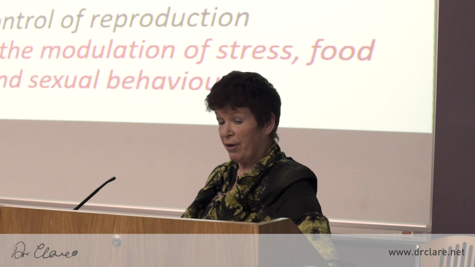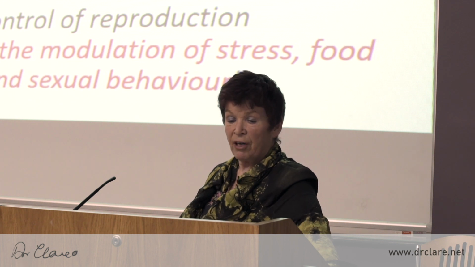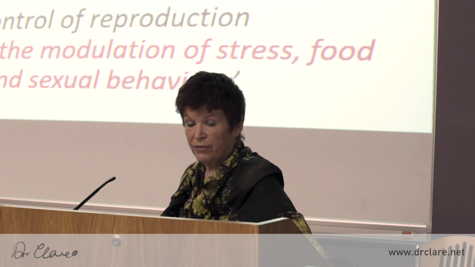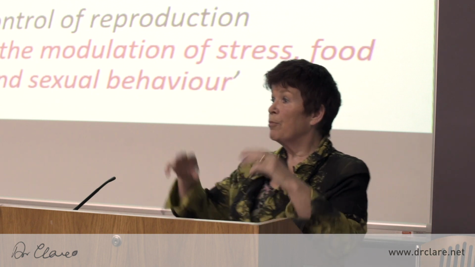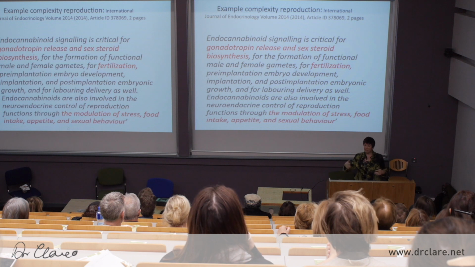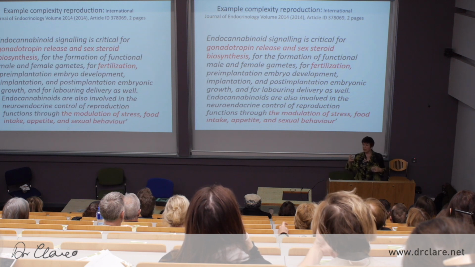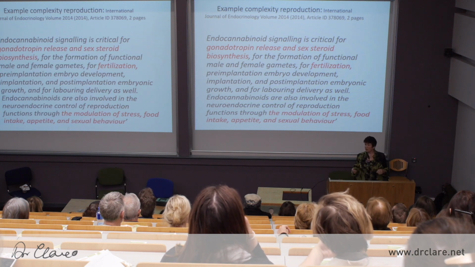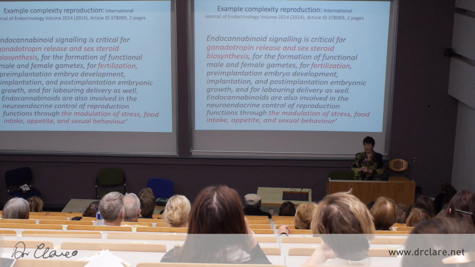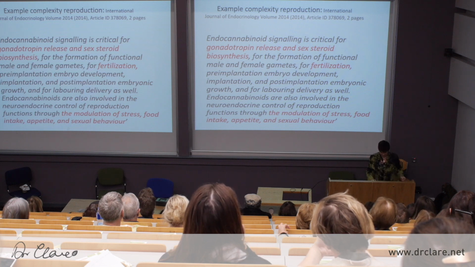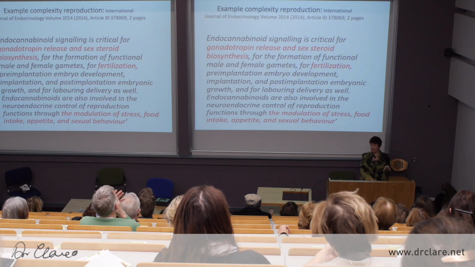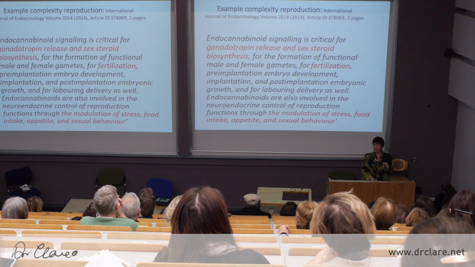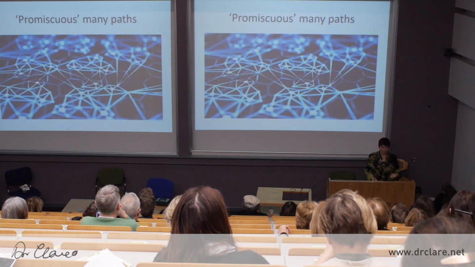It's good for labor as well, and they're involved in neuroendocrine control of functions, not only those direct effects, but also effects beyond stress, food intake, appetite, and sexual behavior. Because you ain't going to get pregnant if you don't feel like having sex. So, and I chose that just as one example. Okay, so our endocannabinoids are deeply embedded in that whole underground system.